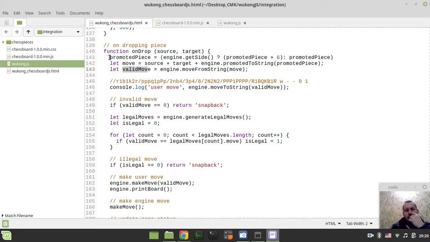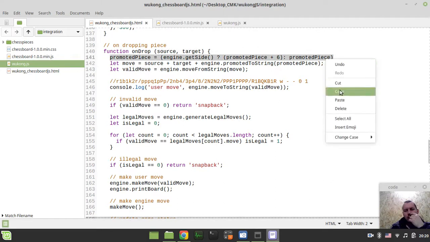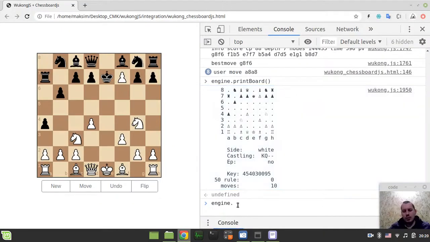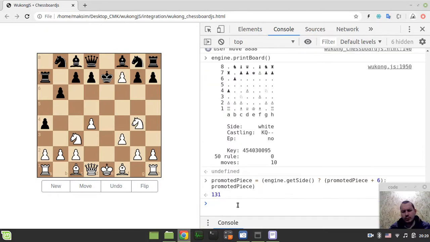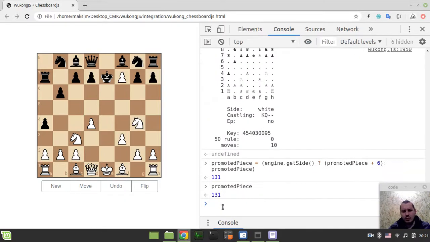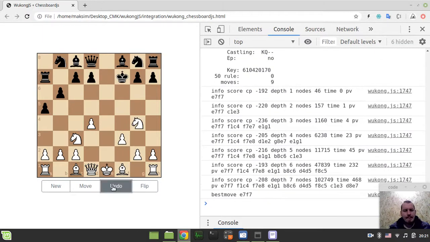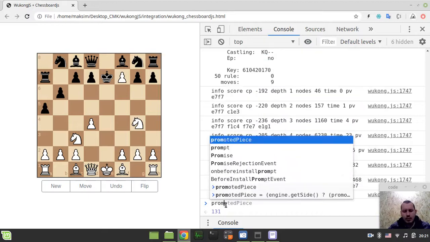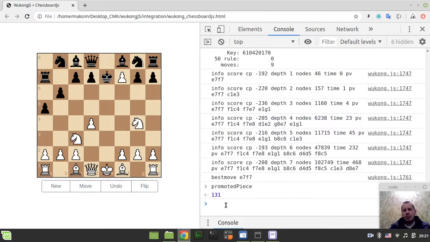Okay, can I just, can I execute this line here? Is this the value of promoted piece? Are you kidding me? Why promoted piece is 131?